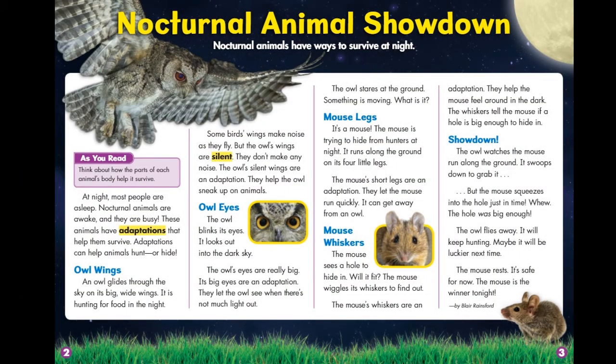And you know, it doesn't just have to be in nonfiction books. You've all seen this before. This is Our Scholastic News. And look what the Scholastic News does. They have silent and adaptations. Look what they did. They made the words bold. So those words don't just have black letters. They're much thicker. And they've highlighted the words. So there's a yellow box around them as well. The author's saying, hey, look at these words. I need you to learn these words.